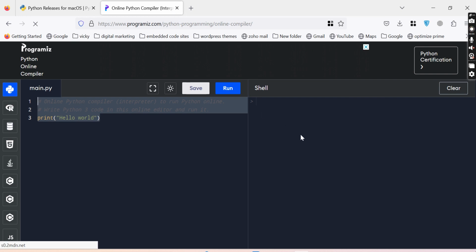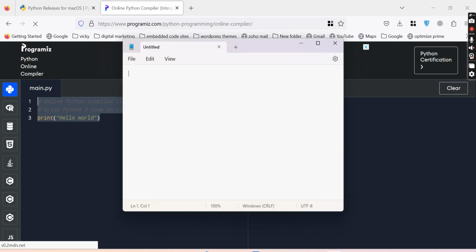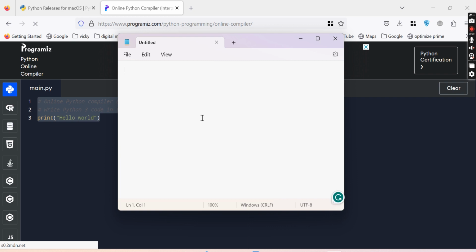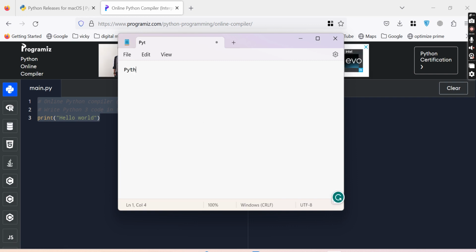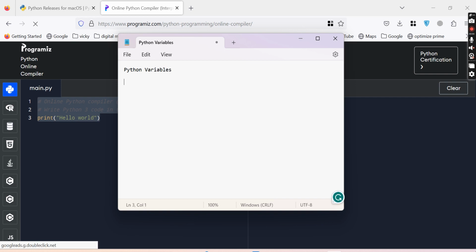Now let's get into the topic. Today we are going to learn about Python variables. So what is a variable? Variables in Python are used to store data in the computer's memory.